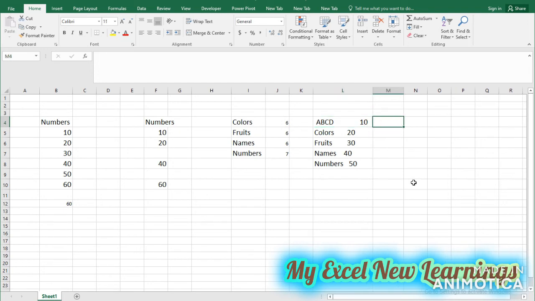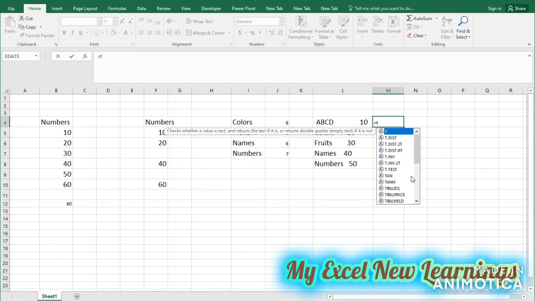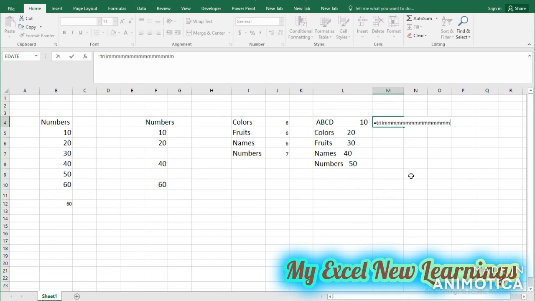So here I will use the trim function. Type trim and just click on this cell, bracket close, and enter. You can see the unnecessary spaces have been removed and it has come into the standard format.